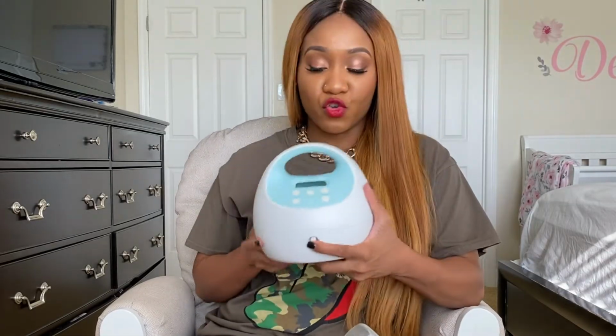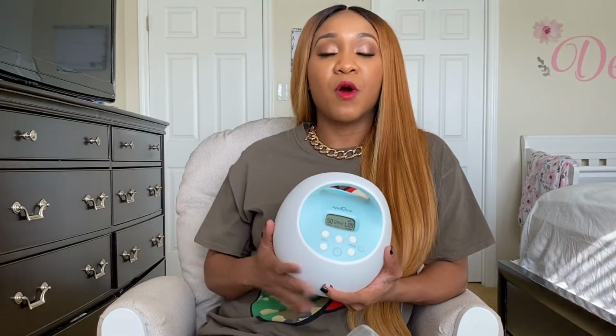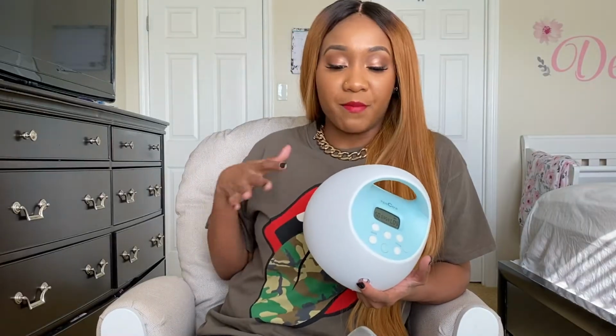Once you're in letdown mode, you have different cycles. Honestly, I don't think it really matters what cycle you're on. What's important is that you're in this mode. What you can do is, once your letdown slows down or you don't see your milk spraying out, switch back to massage mode for another 1 to 2 minutes to stimulate your breasts some more. Then once you get that letdown, switch back to letdown mode, or you can just stay on letdown mode. But it's important that you get off of the massage mode so that this pump is properly suctioning all of your milk out.